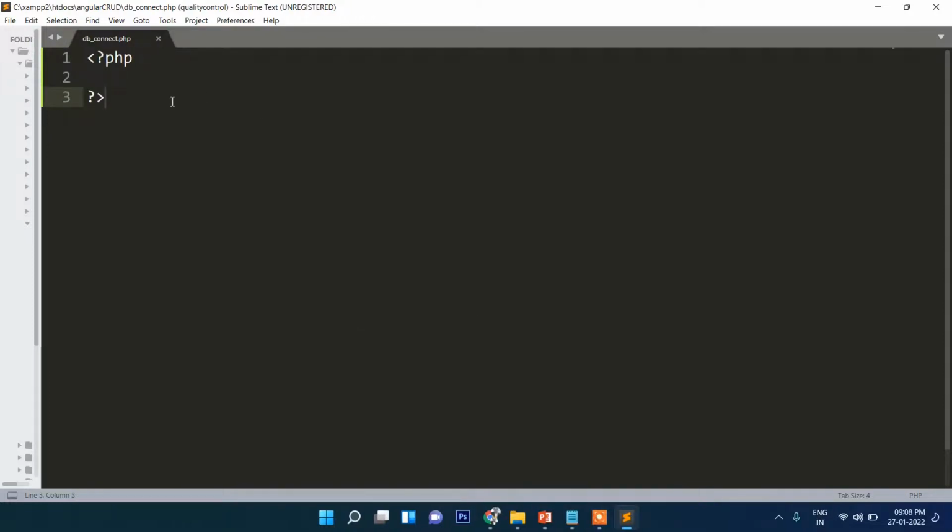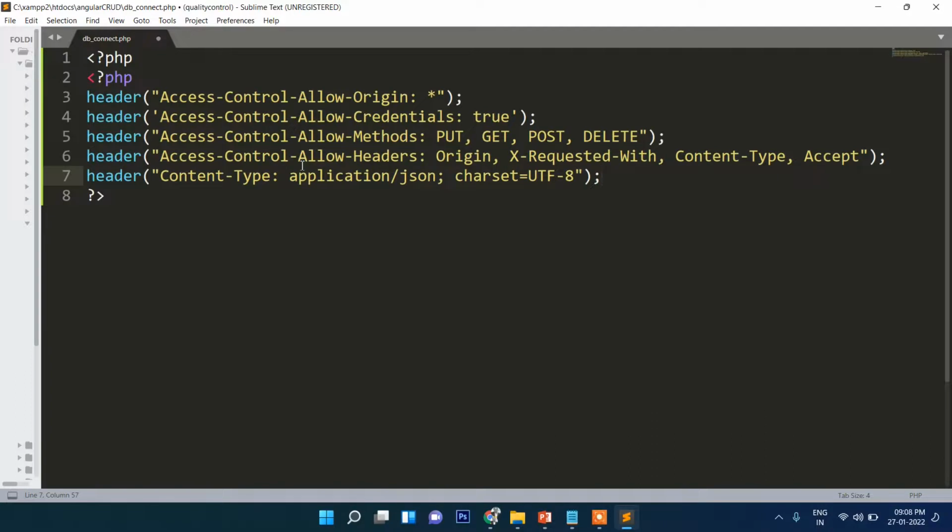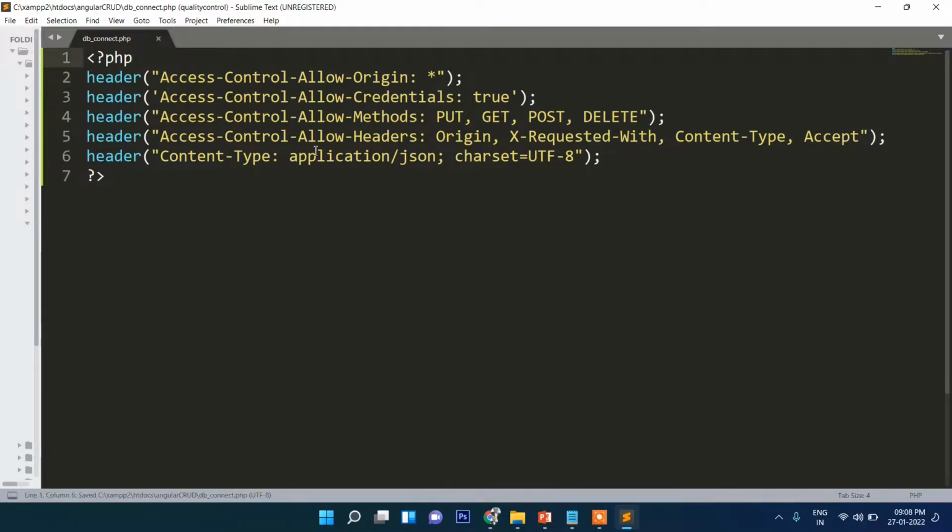First we will write this code for cross origin. This line we have written here says that this file can be accessed from third-party applications also, because Angular and React are normally on a different server, and this API will be on a different server.